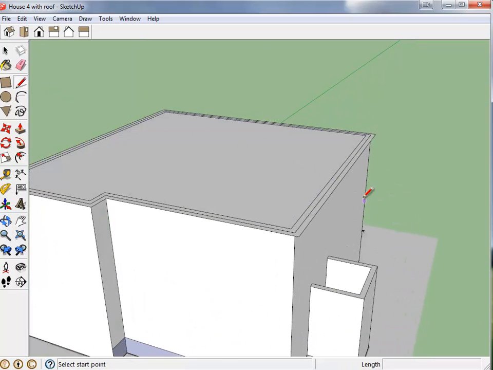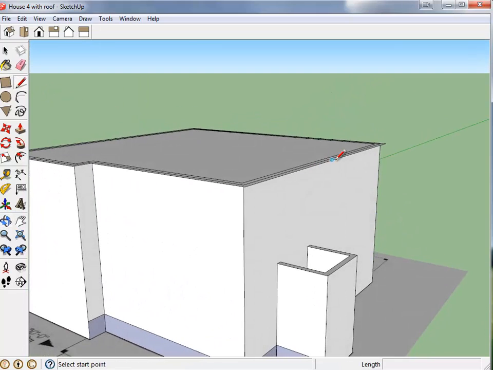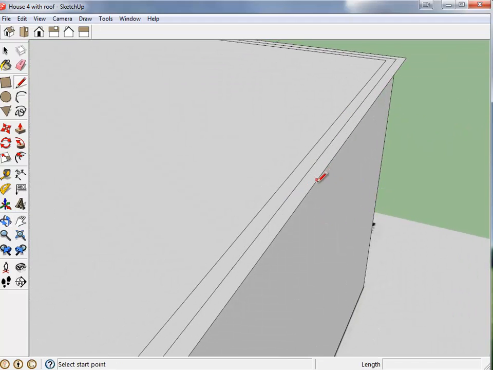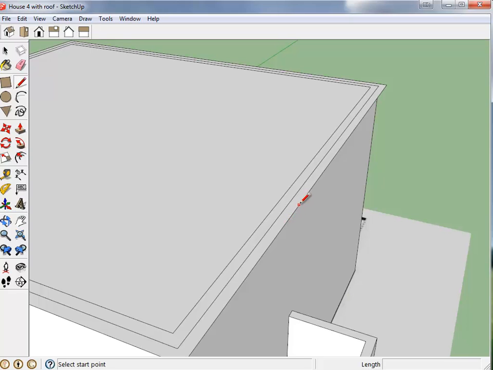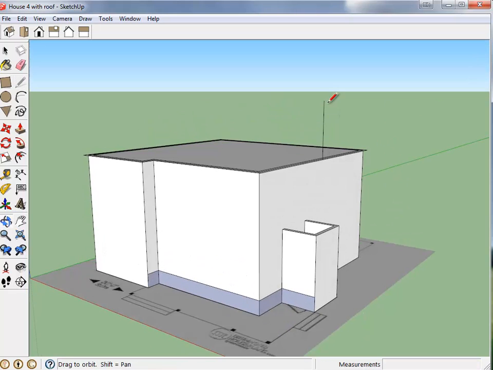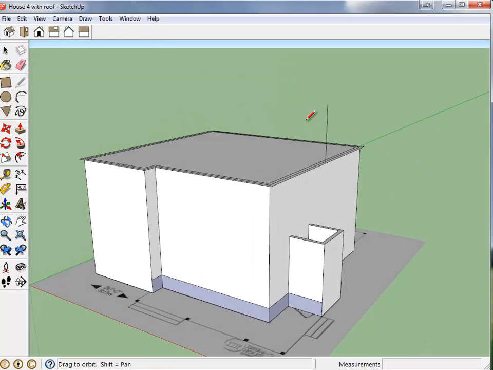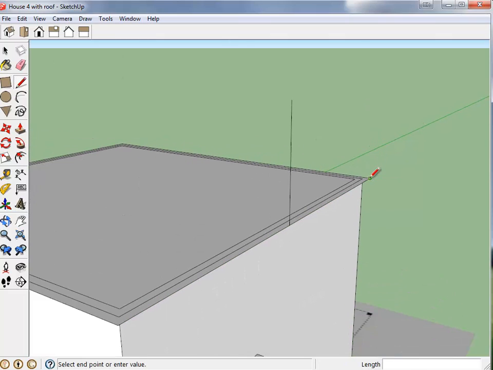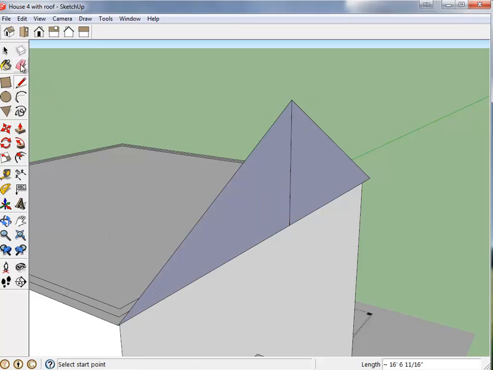Now we'll start with our pencil tool. We want to make sure that we find the midpoint of the outer edge. Be careful, as there are 3 lines here. Make sure you're snapping to the outer edge and moving until you find the midpoint. Once the midpoint is found, come straight up, making sure you're along the blue axis, and this distance will be 8. This distance is consistent with each of the 2 floors below and will give us essentially a 3rd floor. Moving from the outer edge point of the corner, down again, erasing the middle.